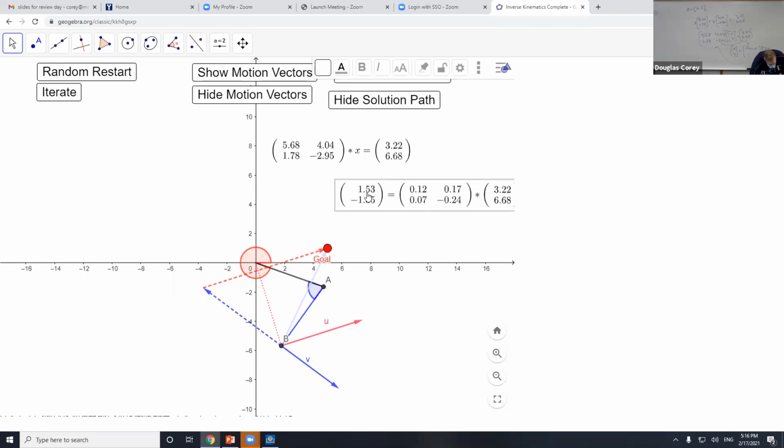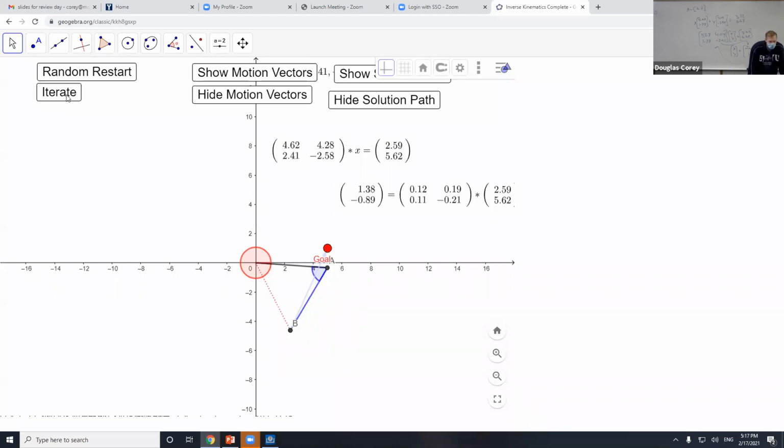So the first one is the red. If I think about degrees, that might be easier. I could do 1.5 degrees in one and a negative 1.3 degrees in the other. That's not very much. But let's times it by 10. I could do 15 degrees in one and a negative 13 degrees in the other. So I'm going to do that right now. I'm going to hide these.